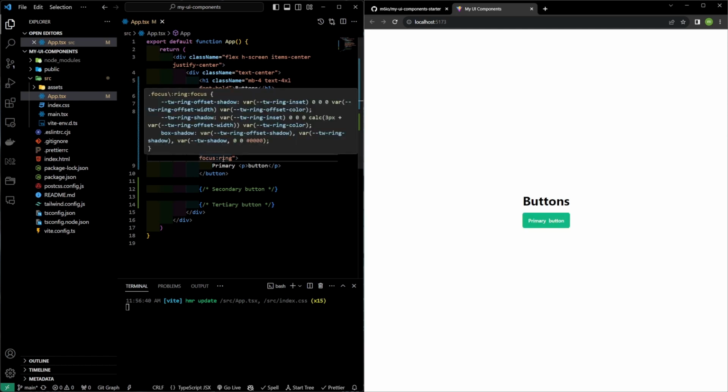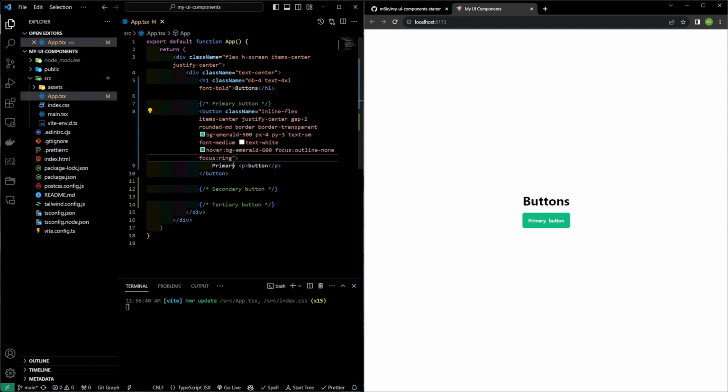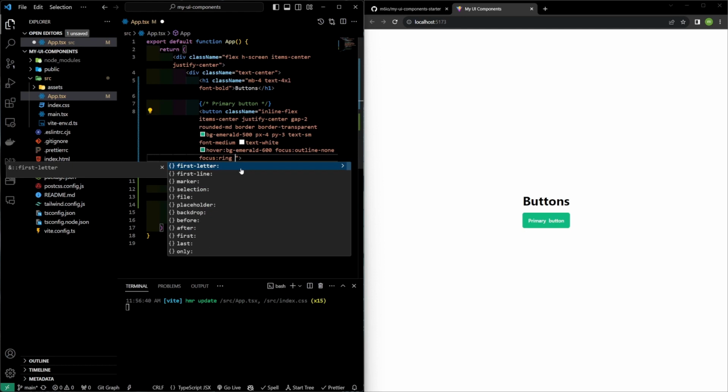But yeah. So this is essentially just adding these special Tailwind class variables. It's pretty standard when using Tailwind to add ring to buttons, and you see that in most apps that use Tailwind. I personally just like it because I think it looks a lot cleaner and a lot more standard than the outline. The outline just seems like a little cartoonish.